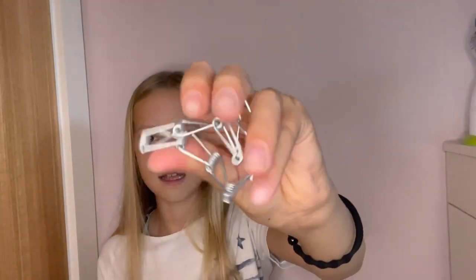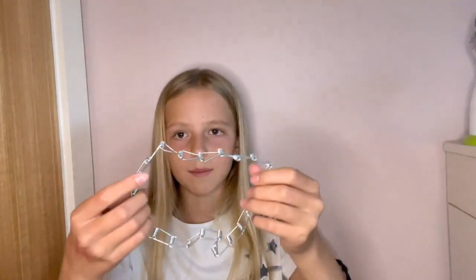Then these are one of my favorites. I don't know why, but they feel really good, like tangles. So yeah, you make them out of like pegs, the metal part inside of pegs. You can make them in different sizes. This one's like a small one I made. This one's a really big one I made. The only annoying thing is they leave like a metal smell on your hand.